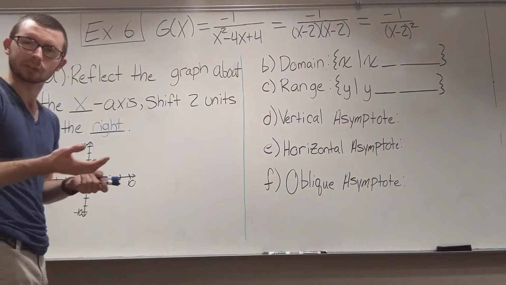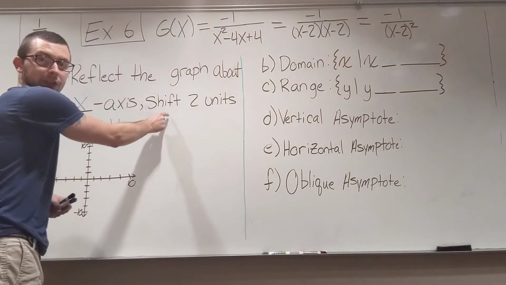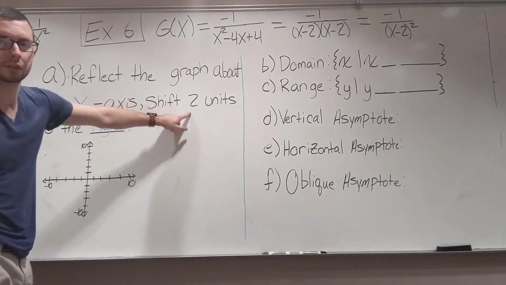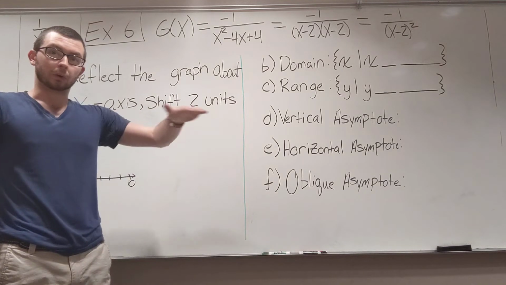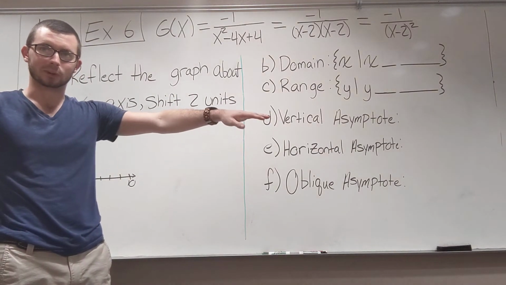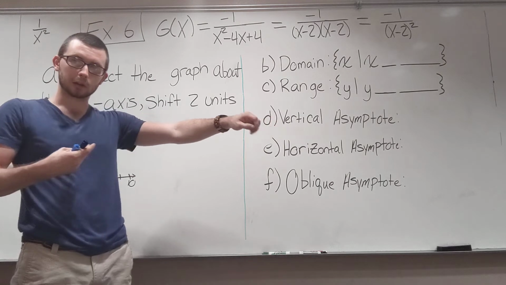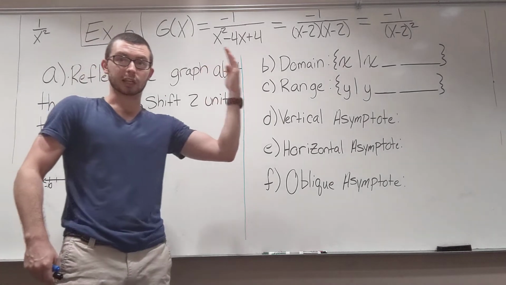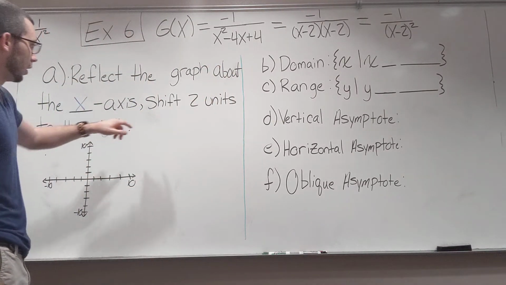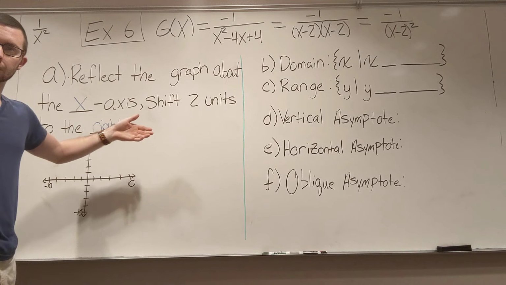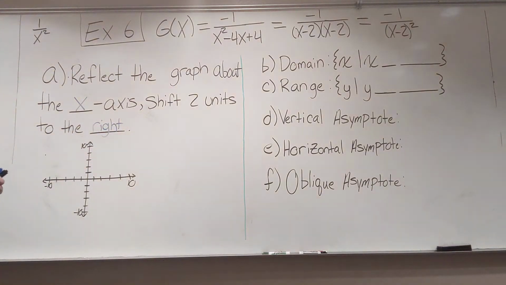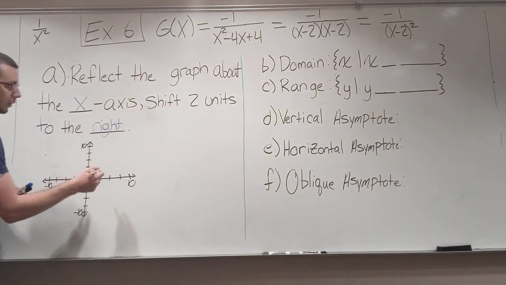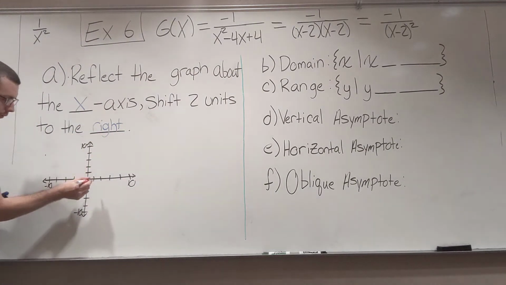I'll show you how it affects things later. Mainly it's the shifting that will affect the asymptotes. And if we shift to the right 2 units, a horizontal asymptote doesn't change anything. But a vertical asymptote, if you shift it to the right 2 units, that will change. That vertical asymptote will go from x is equal to 0 to now x is equal to 2. So we can now construct that asymptote at 2 because we shift to the right 2.